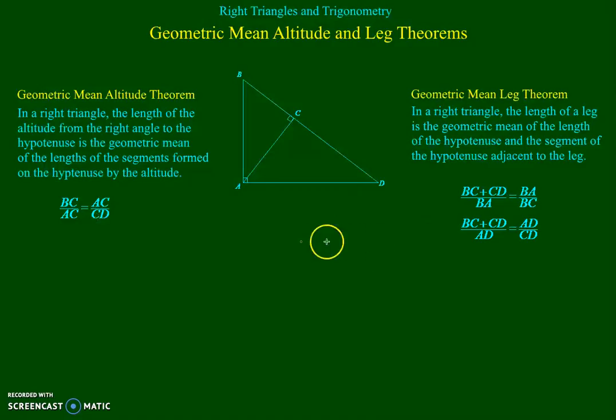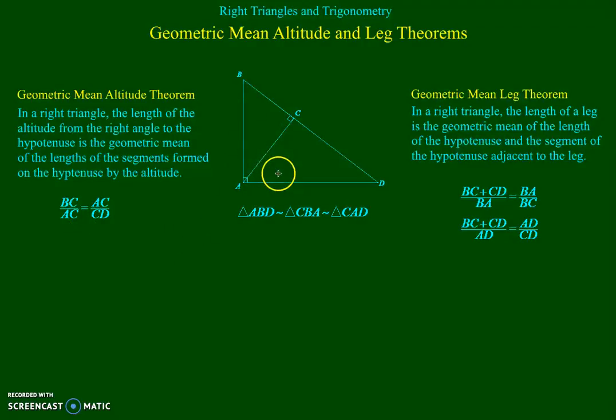To verify these theorems, we only need to go back to the similar right triangles theorem and look at our similarity statements. So let's go ahead and bring up a similarity statement. And here we see ABD is similar to CBA, which is similar to CAD. So these three triangles are similar. We're going to use that to recreate this proportion.